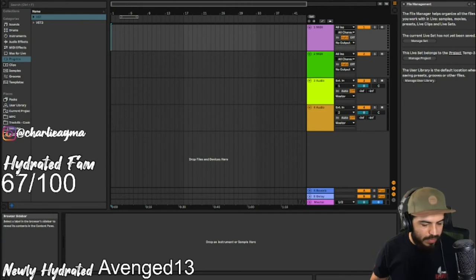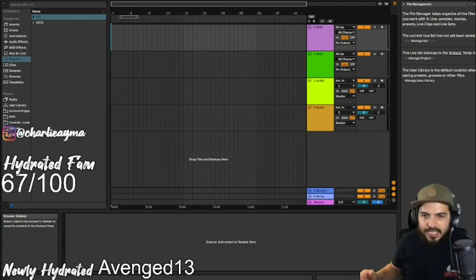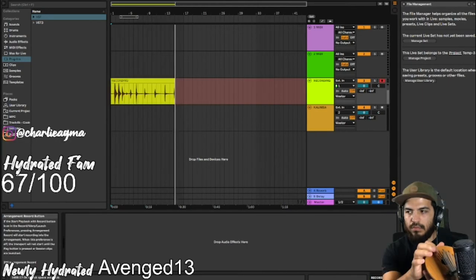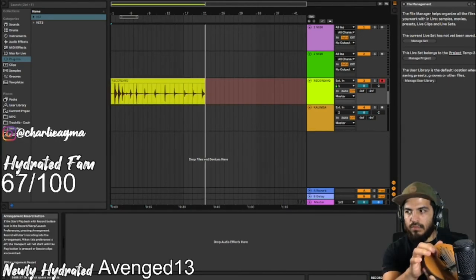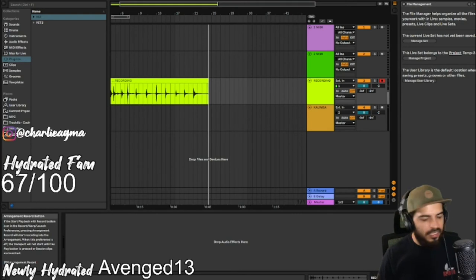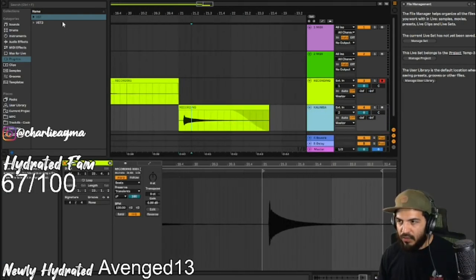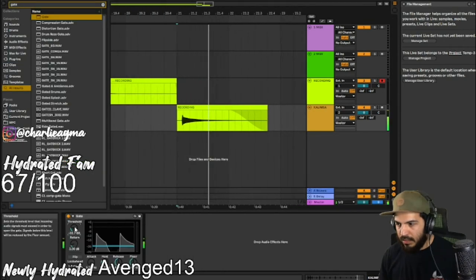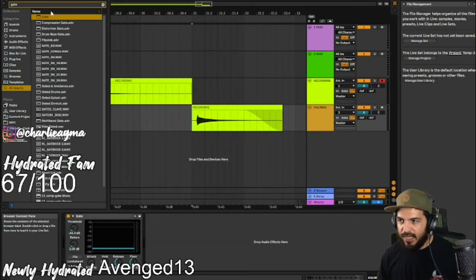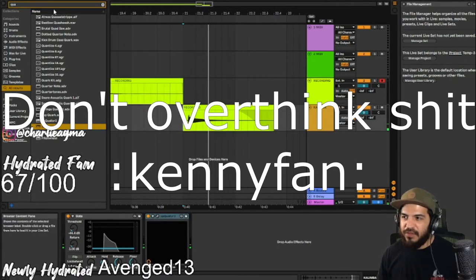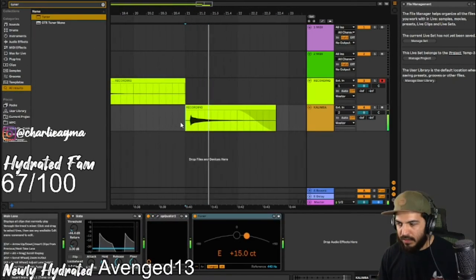So basically what I'm gonna do right now, I'm gonna take these and equalize them. Try to make a nice beat with it. Ooh, I like that last one actually. I'm gonna just add a gate. After the gate, I need an equalizer. Not gonna overthink it that much. That's an E, right?